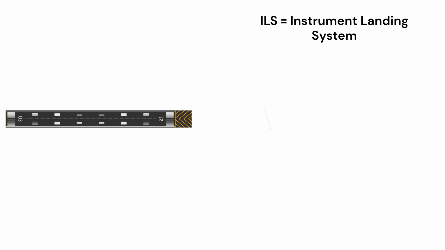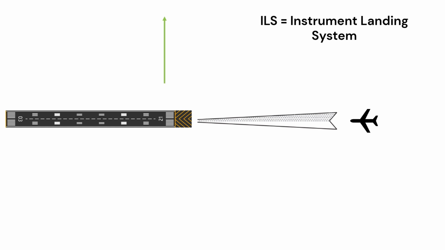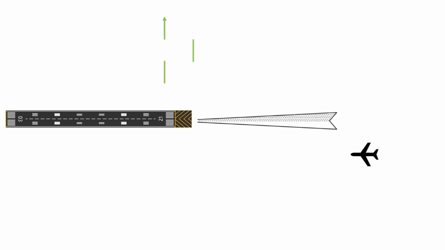ILS stands for Instrument Landing System and is a precision approach which provides pilots with horizontal and vertical guidance to the runway. A precision approach provides both lateral guidance to the left and right of the runway and vertical guidance, help keeping pilots on the proper glide slope to help an aircraft descend safely to the runway. Get too far off course to the right or left, and the pilot must fly back towards the needle to get back on course. Fly too high or low, and the pilot must get back on the proper glide slope.